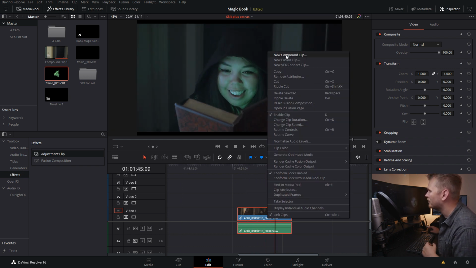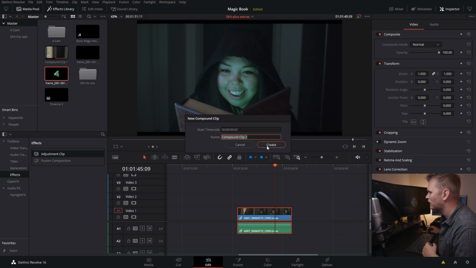So once you have your shot corrected and trimmed to your liking, we're going to select it, right click, and create a compound clip. And we're just gonna create. And the reason why I'm doing this is because when I bring our clip into Fusion, I actually wanna work with the corrected clip, not the log footage. Then when we're done in Fusion, we're gonna do some color grading with the VFX in the shot.